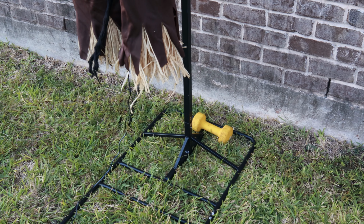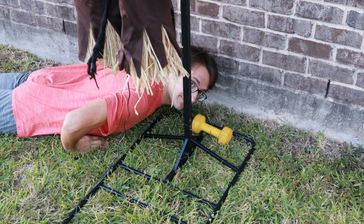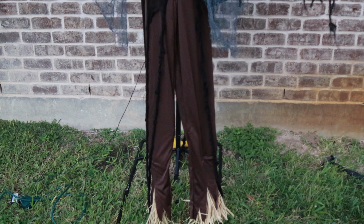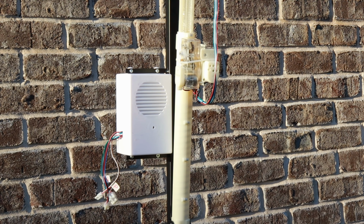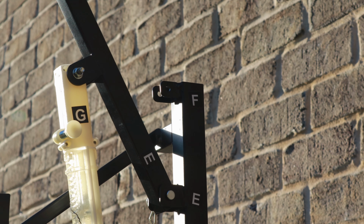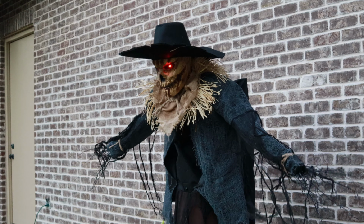But other than that, I think his quality all around is pretty good. Good welding, it seems, for the scare. Make sure you weigh him or rebar him to the ground or he will go flying down. The clothes are pretty good too. Like, I mean, it's nothing to write home about, but it's still pretty decent. The spring-loaded mechanism itself that has been used on all the techie jump scare props this year as well has held up from what I've seen and what I own. Emmeline, Dolly, and Desmodus are all working for me consistently. So drop down should be good too. Bless up those metal gears.